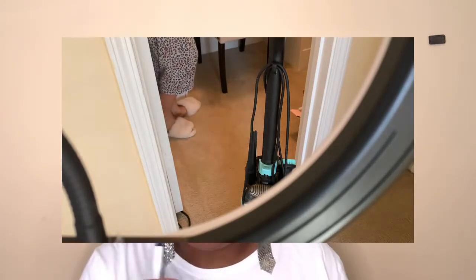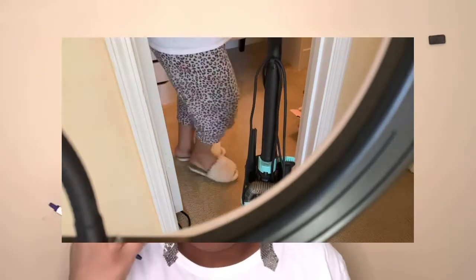The next tip is number three: vacuum your floors with scent boosters. You're going to hear me talking a lot about scent boosters and Downy drops because I use them a lot. For any carpet in your home, I vacuum with scent boosters and it makes the floors in your room smell really good.